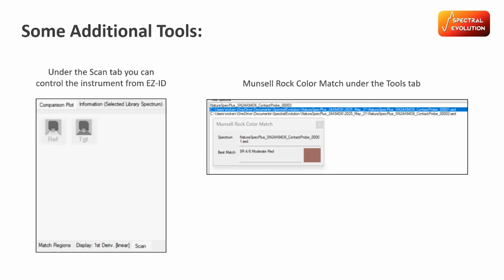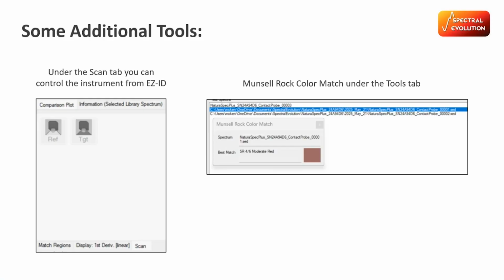There's the display, which will allow you to select whether you want to look at it in derivative format or original spectra. And then there's the scan tab, which will give you the reference and the target button. So you never have to go back into DARWin if you don't want to. You can operate the instrument and quickly take scans and analyze them all in the same window.